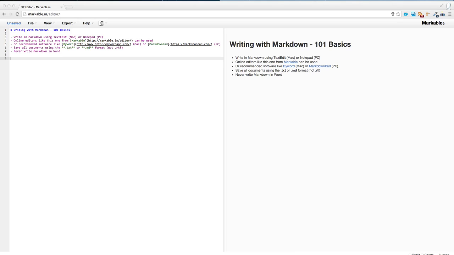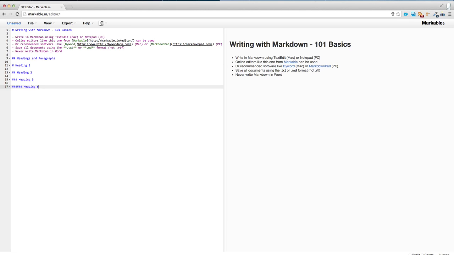Okay, we're going to take a look at the following. We're going to take a look at headings, paragraphs, line breaks, bold or strong as well as emphasis, ordered and unordered lists, block quotes, and URLs, otherwise known as hyperlinks. These are the most common writing elements, and you'll find that with very little effort you'll have these mastered in no time. Okay, so let's go ahead and get started.